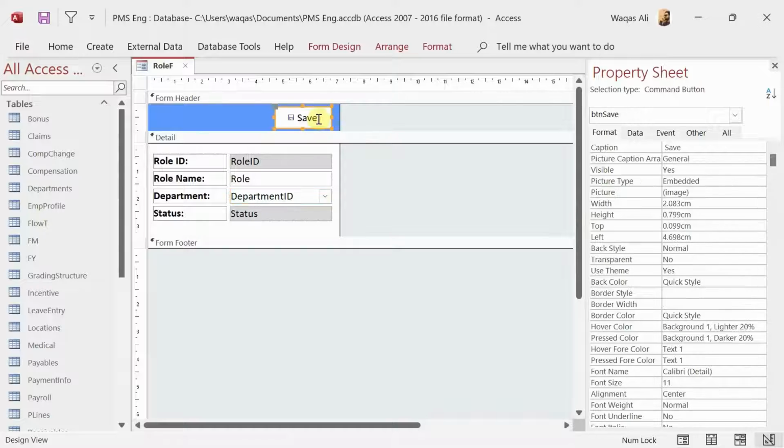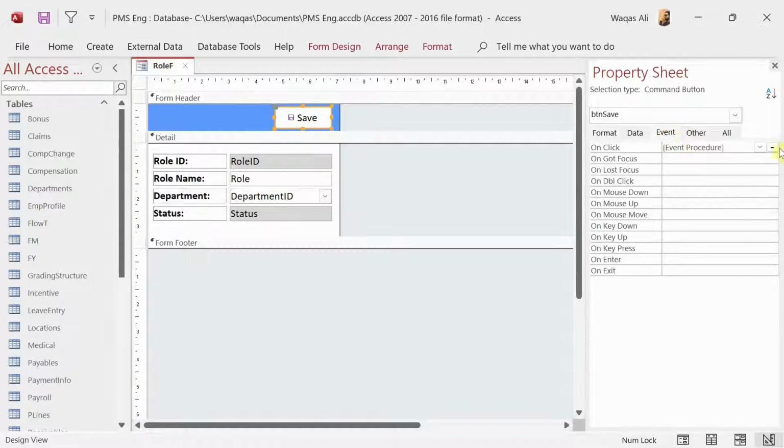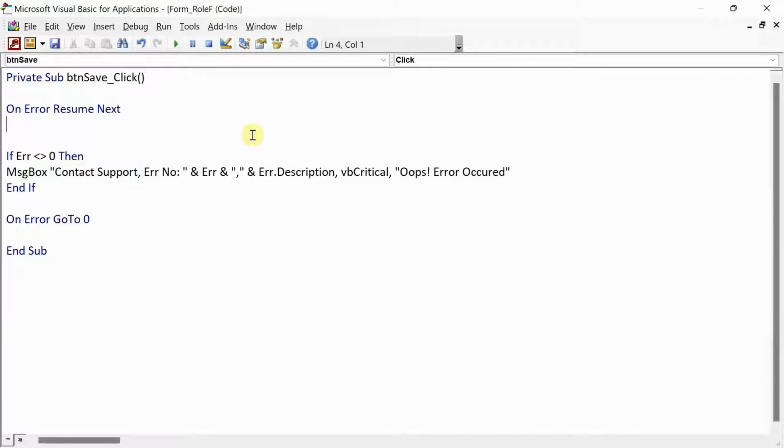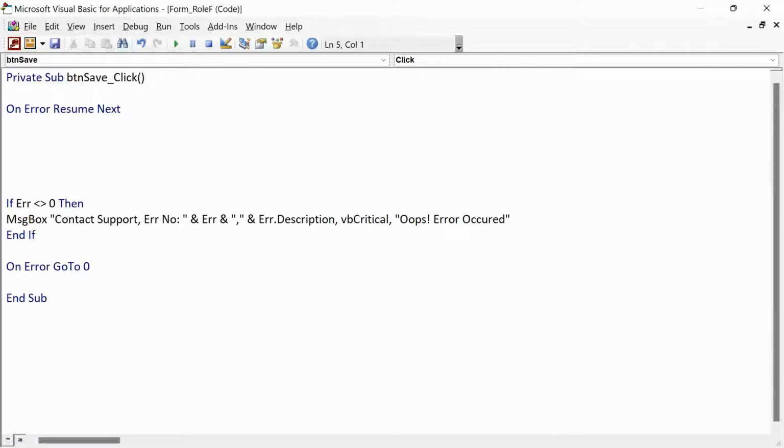Now I click on the save button and I go and do the VBA coding. So we'll go to the event tab, and in here we'll do a little bit of VBA coding.